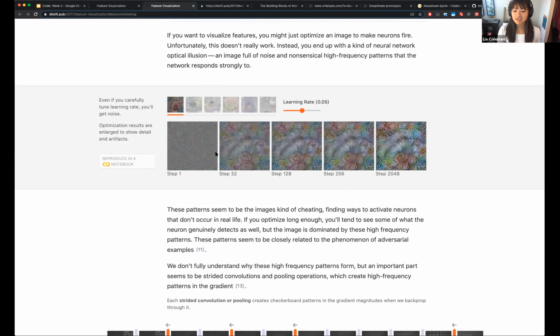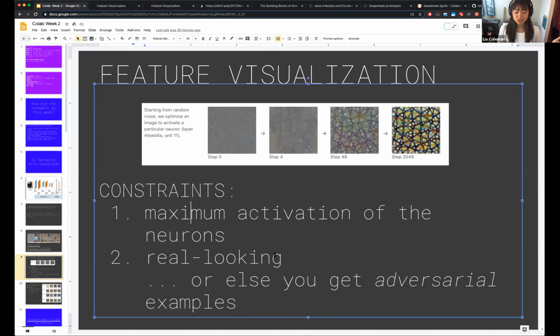So you might start off with random noise, and if you don't say, okay, this has to look like a real dog or a real photograph of something, then you'll just end up with these images which to a human eye don't look like much, but when you pass them through a neural network, it'll be like, yes, this is definitely a boy playing soccer. And those are called adversarial examples because it's kind of like tricking the neural network into thinking it sees something that isn't there at all.